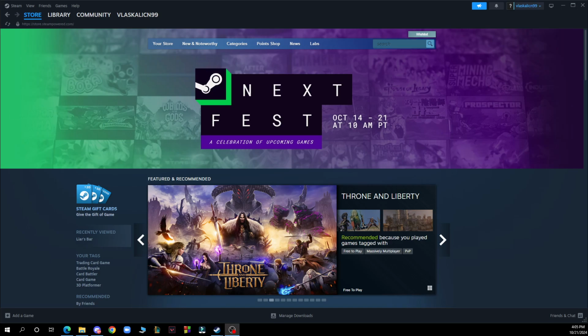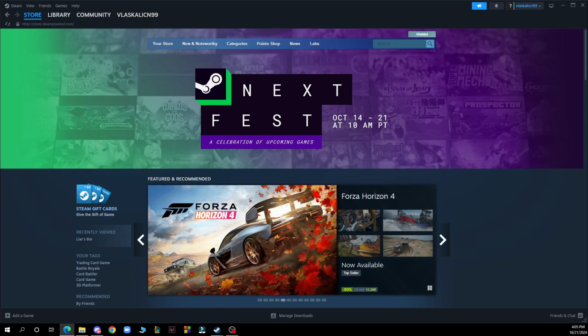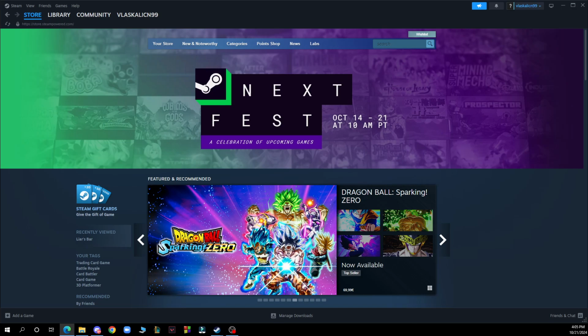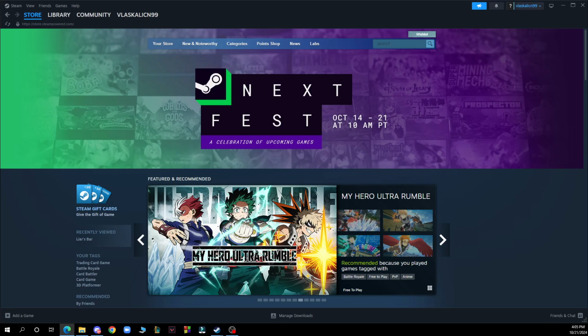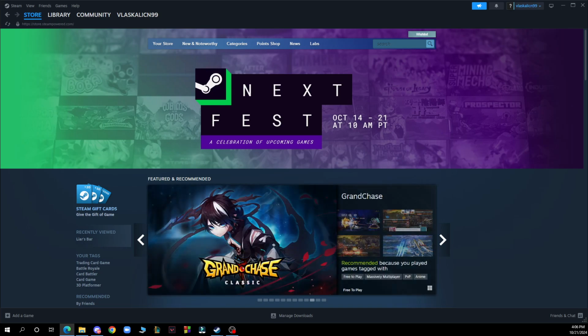But now guys, let's see how you can actually go and add games to your wish list on Steam. So adding games to your wish list on Steam is easy and helps you keep track of the titles you want to buy. First, launch the Steam client on your computer or visit the Steam website. Then use the search bar at the top to find the game you're interested in. Click on the game's title to open its store page. And on the right side of the game store page, click the Add to Your Wishlist button. The game will now be added to your wishlist and you'll receive notifications about discounts, updates, and more.